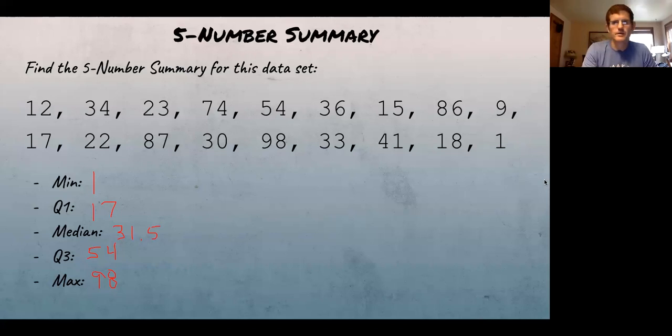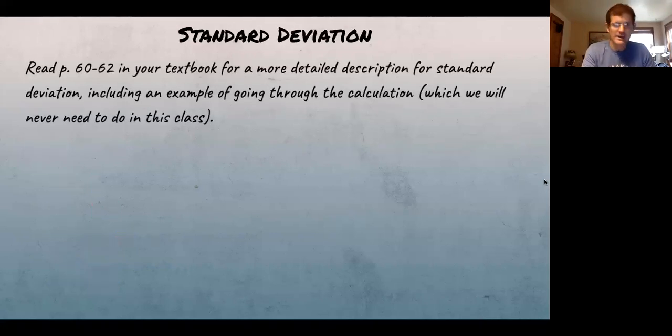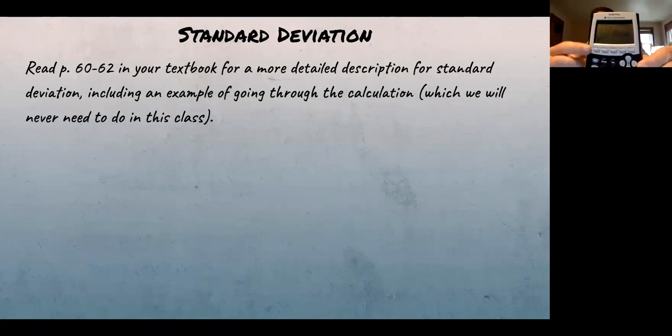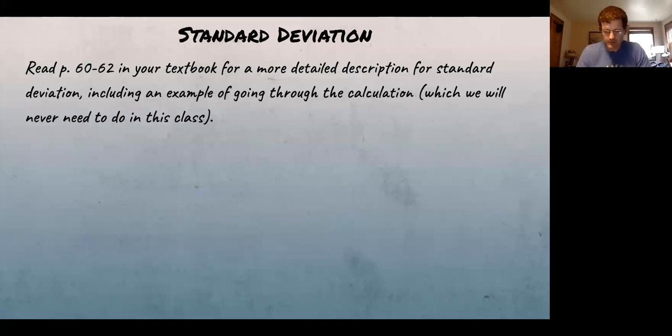Okay, so the next one, standard deviation. I am not going to try and explain standard deviation. I will say that on the calculator menu, when you did the one variable stats, it gives you the standard deviation. Now, I'm not going to unshare, but if you scroll up, you're going to see this number. I can't quite see it, but it's S sub X. It's the fourth one from the top. That is your standard deviation. So one variable stats gives you that as well. That's really good to know.